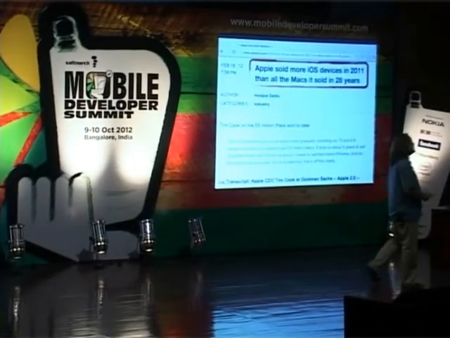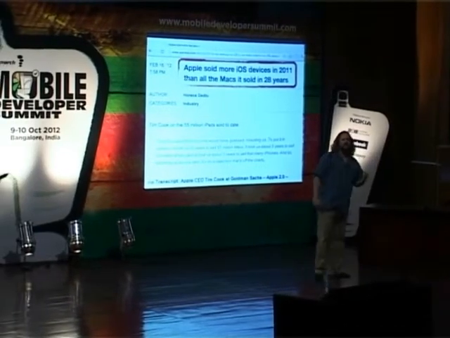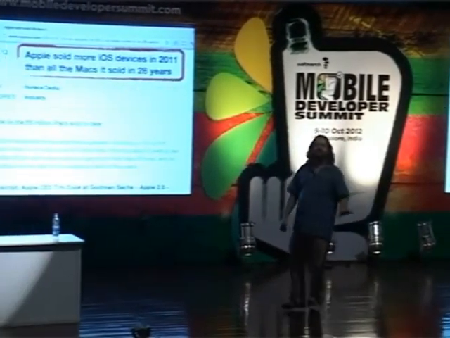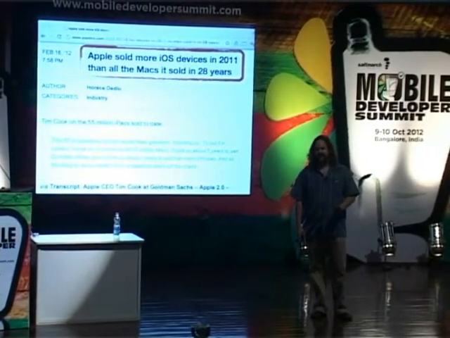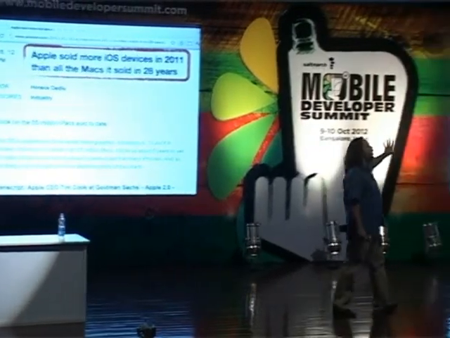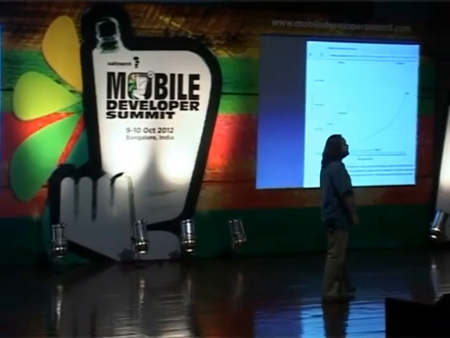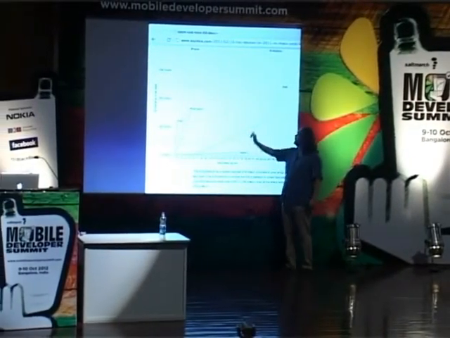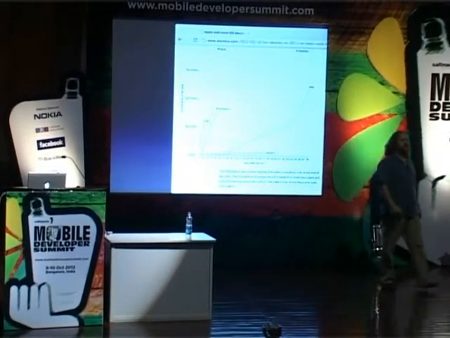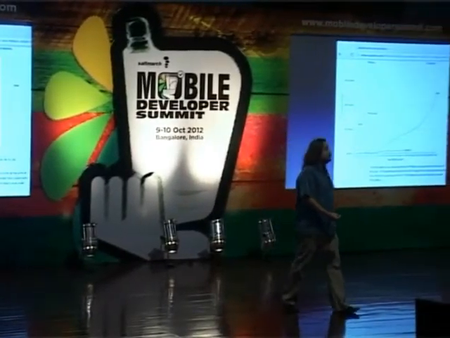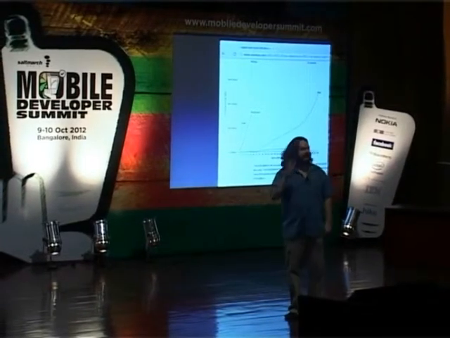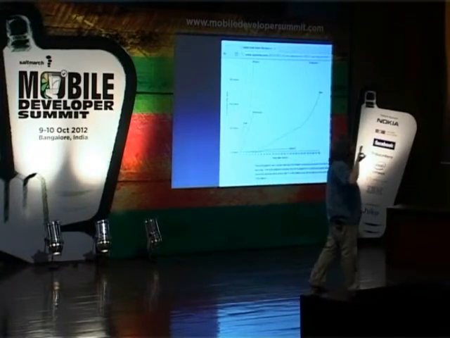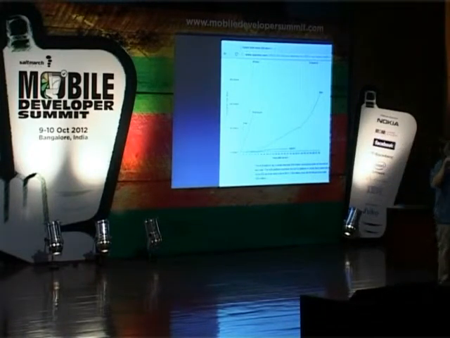So this is what's repeated from my keynote yesterday, but I still want to bring this up. I'm still stunned by these numbers. That Apple sold more mobile devices last year in 2011 than all computers since the beginning of the company. In 1 year, they sold more mobile devices than all computers previously in the history of that company. And if you look at this chart, I know it's very small and it's hard to see, but this is the 50 million mark right here, and it took them 20 years to sell 50 million desktop computers and laptops. It took them 4 years to sell 50 million iPods. It took them 3 years to sell 50 million iPhones. And it took them 1 year to sell 50 million tablets.